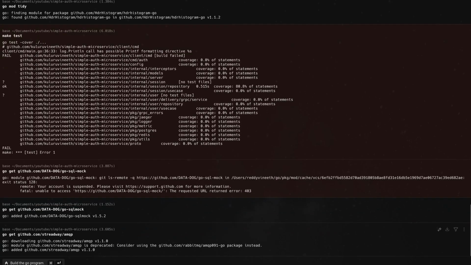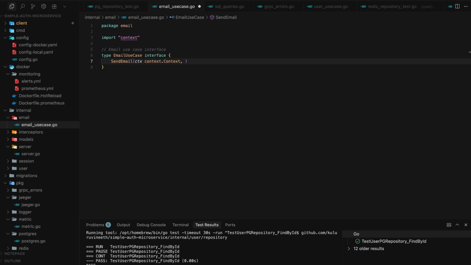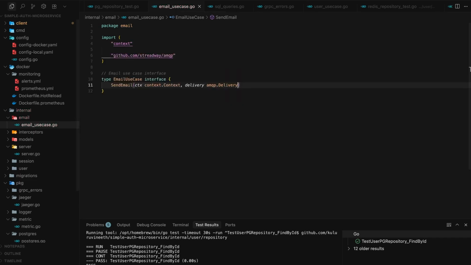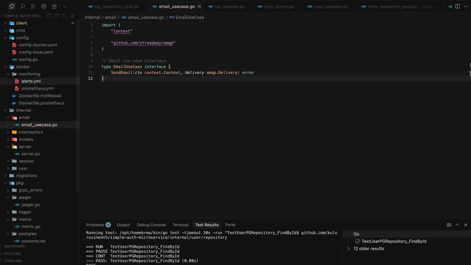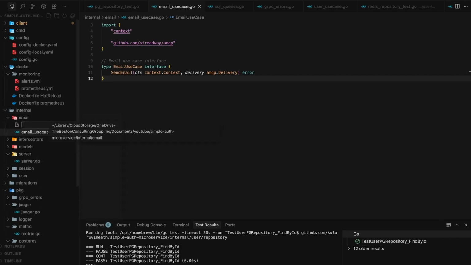Going back to the editor, I'm just adding in this delivery, and I'm just going to import this. So this is a simple definition interface for the email use case. In the same way I'm just going to create one for the email repository.